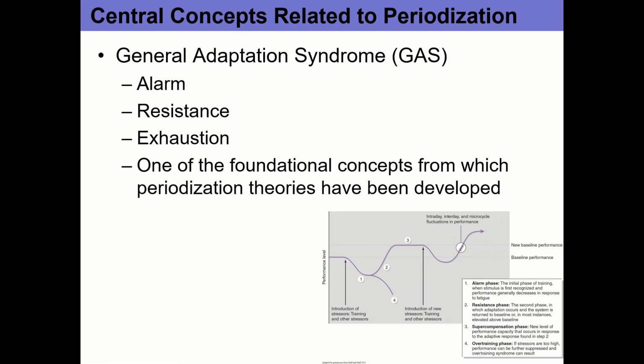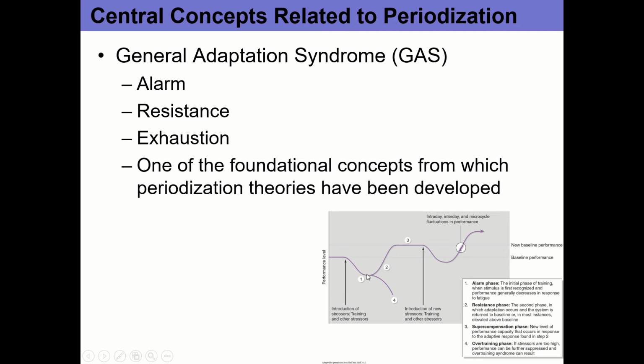So we have them do a bunch of squats and deadlifts, etc. And so the acute response that they get to that, so things like muscle soreness and fatigue and stiffness and all that kind of stuff, that falls under the category of the alarm phase, and so we're going to see that their performance level drops off. So obviously, if you are sore, if you're stiff, if your intramuscular stores of glycogen are depleted, your performance is going to drop. You're not going to be able to produce as much strength, as much power, etc.